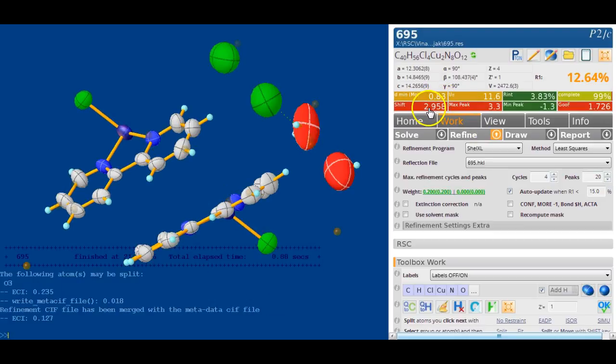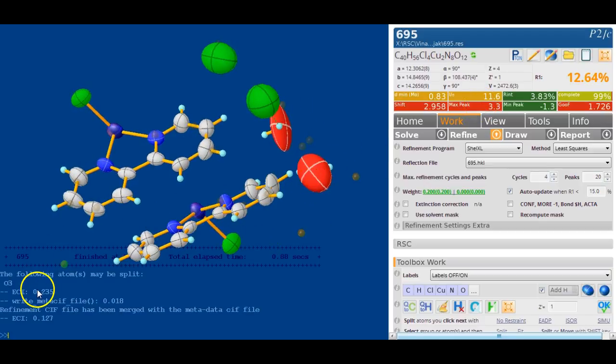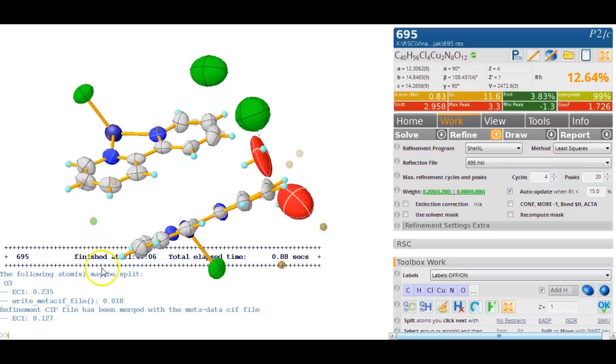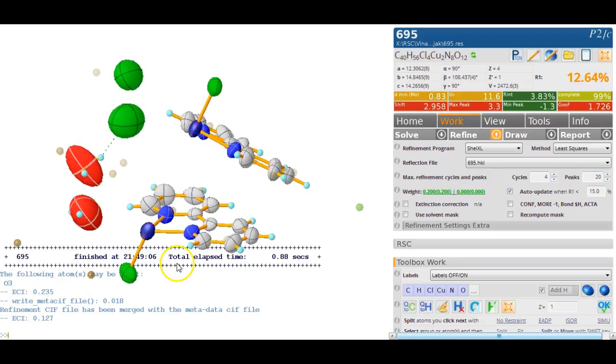So yeah, a lot of things are moving. Goodness of fit is not very good. There's quite a big peak, 3.3, and where does it sit? It sits here. F4 to toggle, let's go F2 to toggle the white background. So there's a big peak here. There's quite some peaks in here.